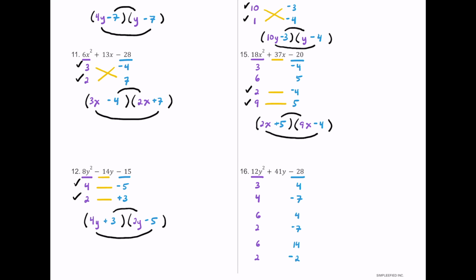So maybe we can go back and use this 3 and 4, right? We'll try the 3 and 4 and then try it with this 14 and 2 and see if that is any better for us, right? So if we go ahead and multiply this, this would be what? 42 take away 8, that's not going to be what we're looking for. It's going to be too small. And if we go diagonal, it's negative 6, and this is 56. So 56 minus 6 is 50. It's kind of close, but not quite.